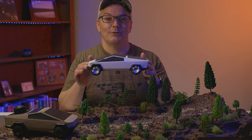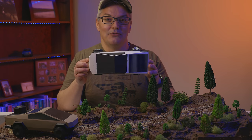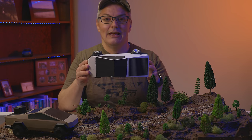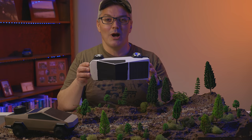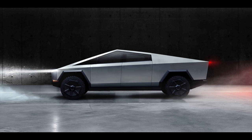Elon made a big point about the footprint of the Cybertruck being no bigger than the footprint of the most popular four-door full-size pickup trucks on the market today, but it's not the overall length or even the overall width that causes problems for maneuverability with big trucks — it's the wheelbase. The longer a vehicle's wheelbase, the more width it needs to make a turn. Elon famously demonstrated the problem the Cybertruck's wheelbase creates when he drove over a sign leaving a nightclub. You can see how he drives by the sign with plenty of room, then stops the sign solidly with the left rear tire. The rear of the truck cuts right through the middle of the lane — that's at least four feet of difference between the front and rear track.